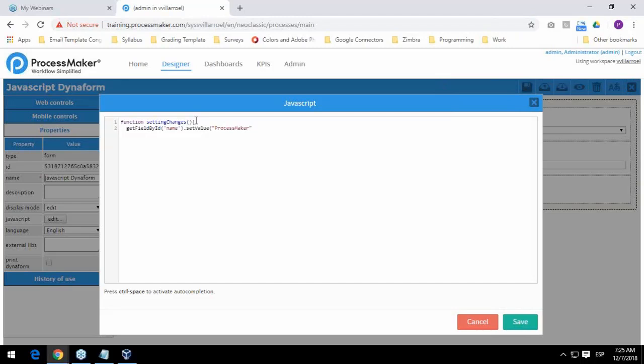I'm going to write first the code, and then I'm going to explain what lies behind this code. So let me just write the code as is here.